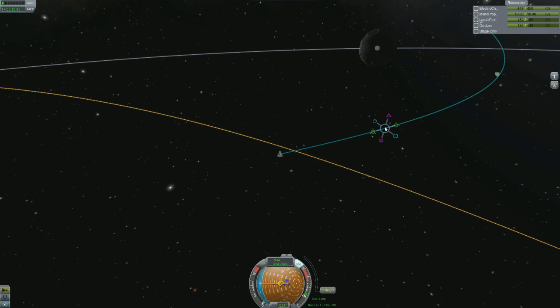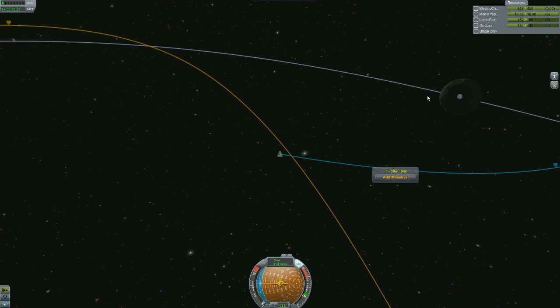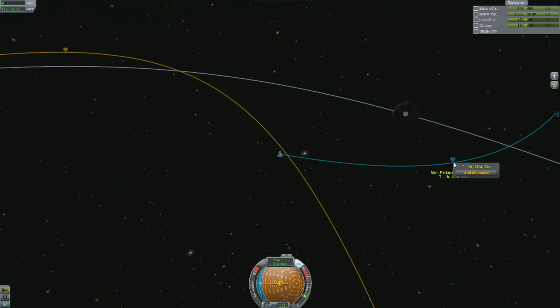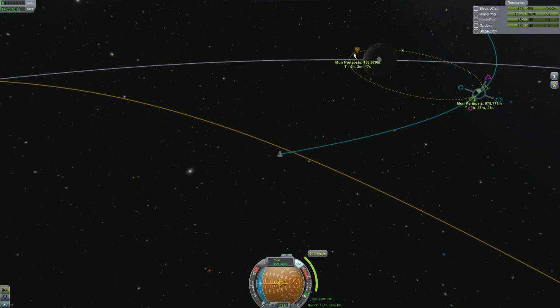So, if we add in a maneuver here, and then we'll want to curve it around. No, we don't actually want to do that. What we want to do is do it here. And we'll add in that maneuver. There we go. You can see that that will give us a rough orbit over the top of the Mun. Let's see. Yeah, that looks fine. It's only 138, but the point is it'll do. So, let's speed up.